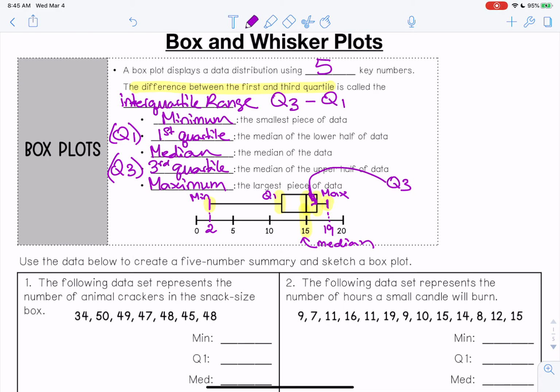So in this case, I can just look at this graph and know, okay, the smallest number in the data was 2. The largest number was 19. The middle number was 15. Between the first and the middle number, the halfway point or the median for that, we could say is about, I don't know, if it was right here, 12. And we could do the same thing for getting an idea of what the quartile 3 would be. If it was right here, we could say something like 17. So it just gives you a snapshot of what all the data is, right?